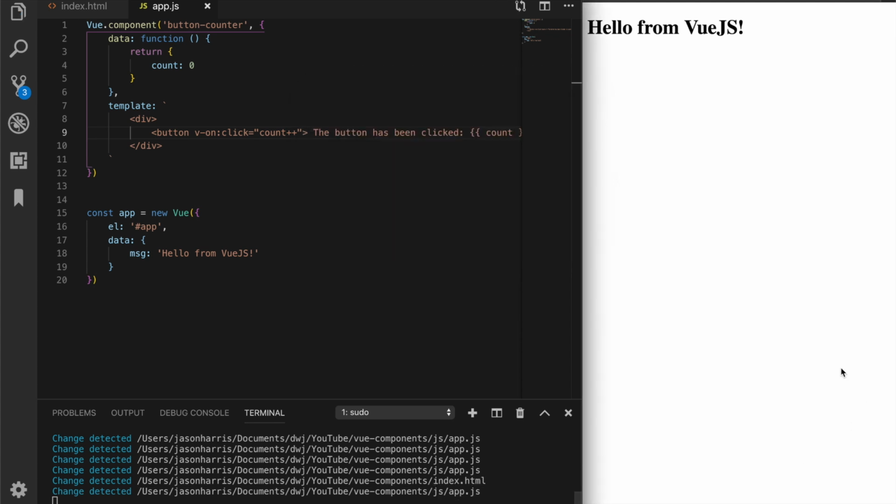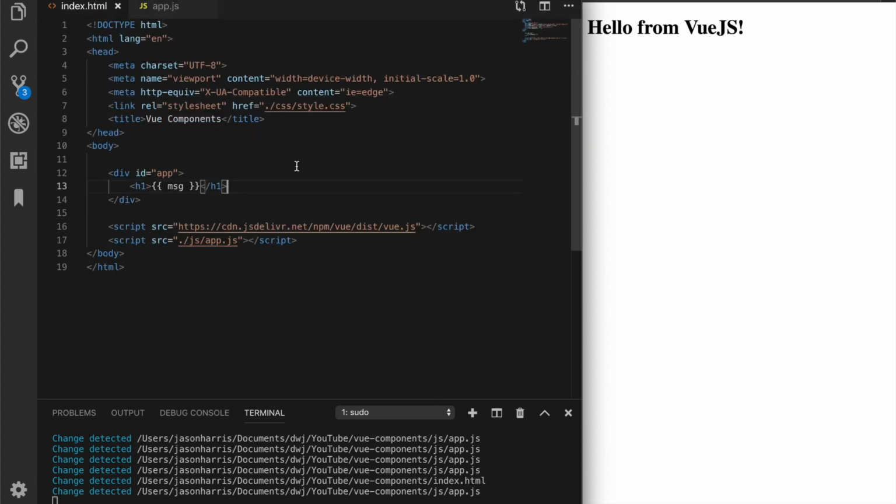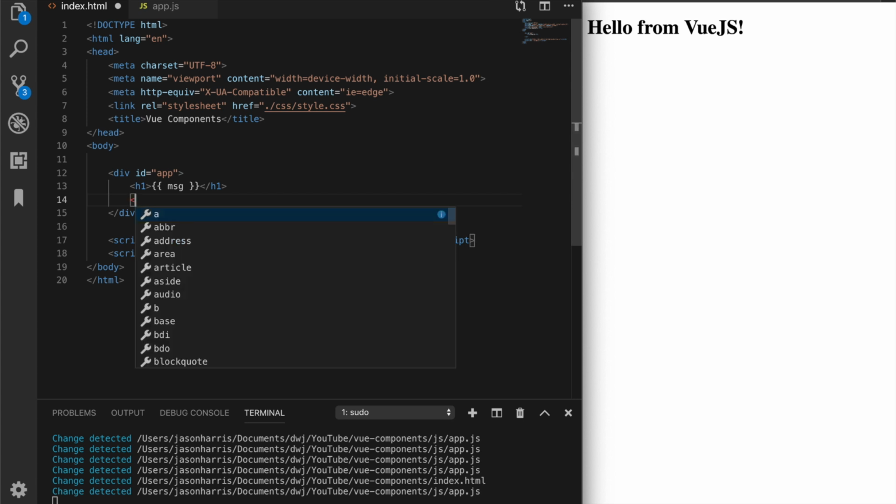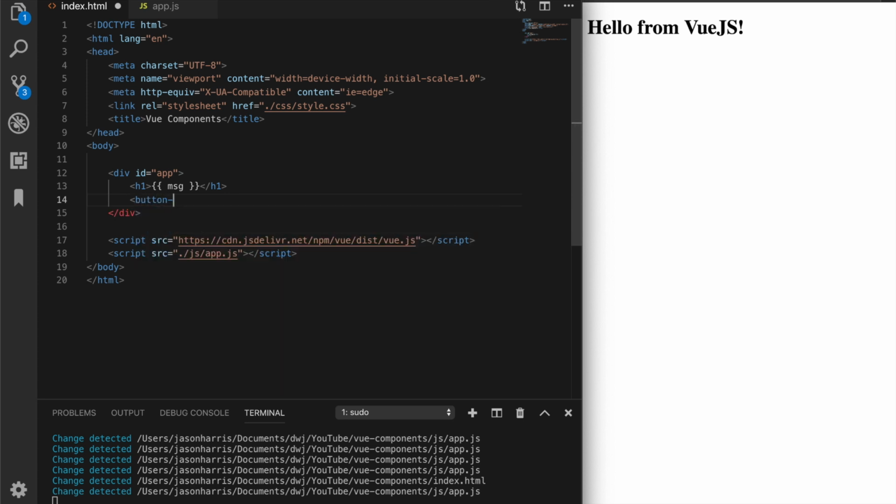we still don't see anything in our view, because now we have to place it in our new component inside of our index.html file. So right up underneath the H1, I'm going to make another HTML element now, and it's going to be button-counter.